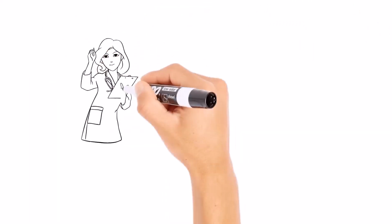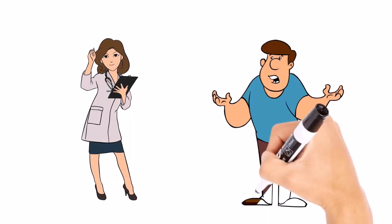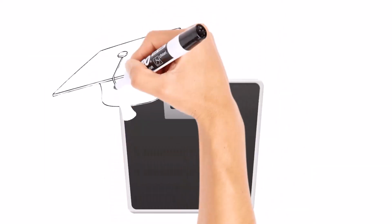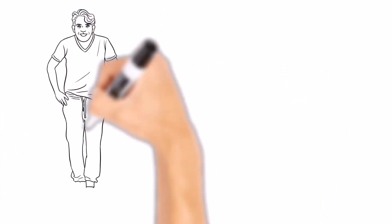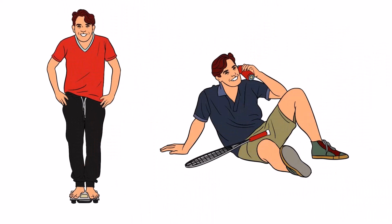Of course, you could just wait until you're forced at gunpoint to go to the doctor and get the bad news there. But the question is, are these smart scales really smart? Are they worth the money? Do you want to drop 100 bills on a scale that may or may not be accurate? I decided to weigh in on all this so that you don't have to.